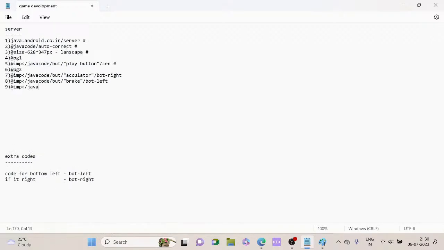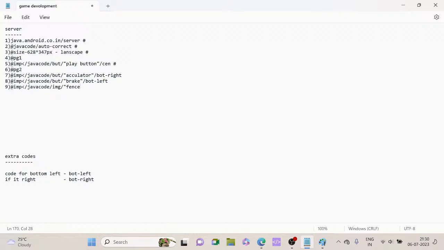Slash Java code slash img image slash. It's not the brake. Wait. Fence. It's a fence for racing slash endless game. So it's an endless game.